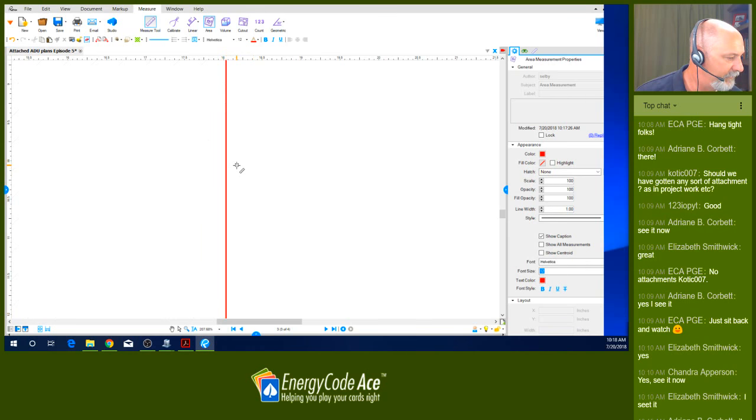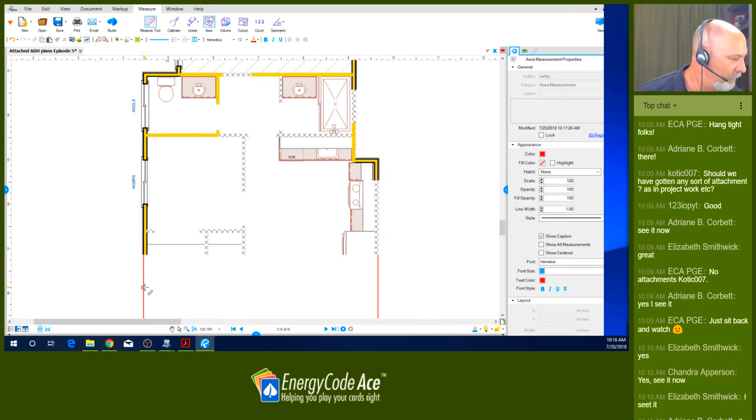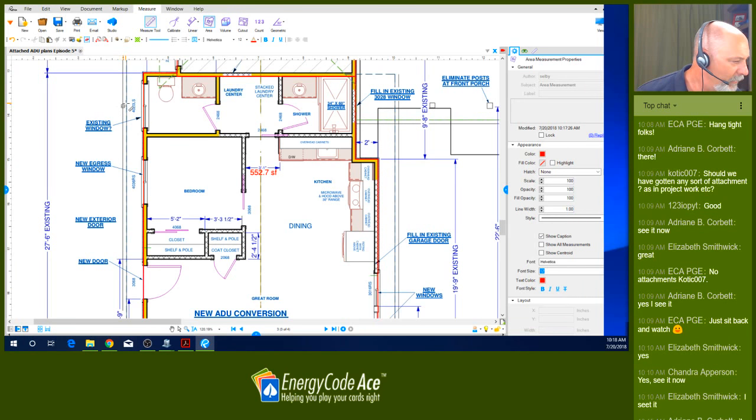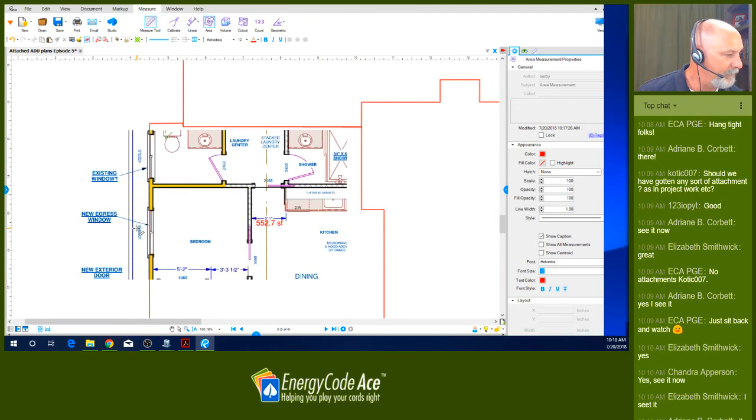So I'm just capturing this information on my worksheet here. Our next window is a 4036. That's 14 square feet, and the window next to that is a 4020, so we have 8 square feet. Take a look at this here.